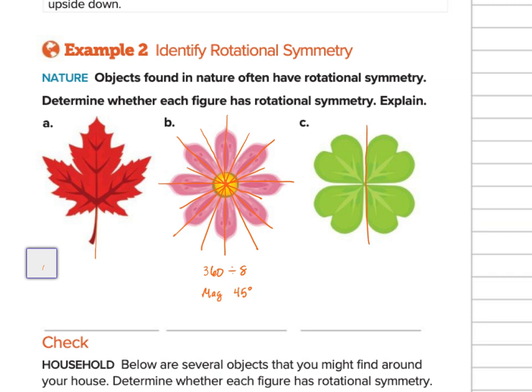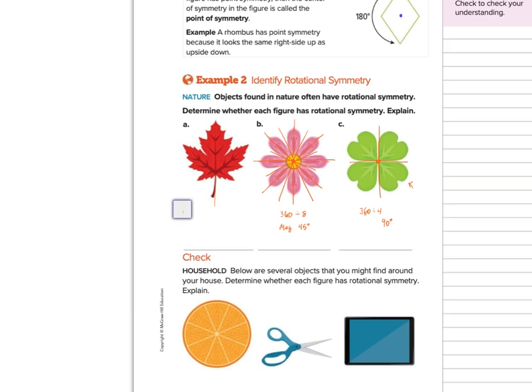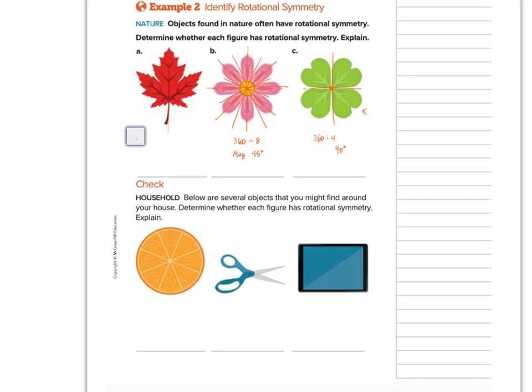And here, this is 4. Looks like if I rotate it 4 times, I'd be okay. So I could say that it does have rotational symmetry about the center. Again, we did the 4-sided before, and that would be an order of 4. So 360 degrees, an order of 4, a magnitude of 90 degrees. So just thinking about these kinds of things.